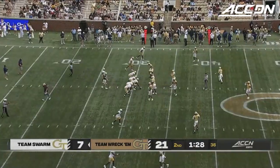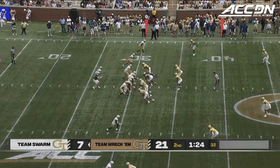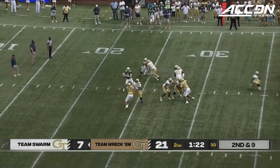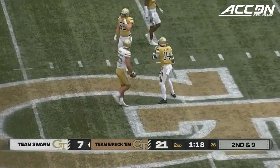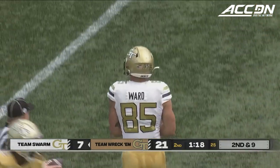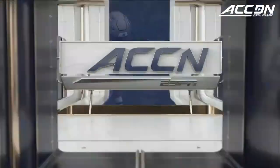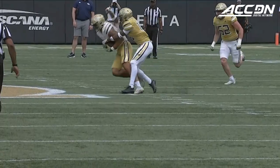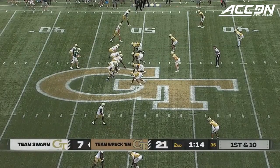And we haven't talked about him yet, but you've got Chase Lane, the Texas A&M transfer, that'll be coming in the fall. He's not here right now, but that's another addition. And he and Haynes King already have a connection from playing together at Texas A&M. Billy Ward made the catch there down the seam. Yeah, you mentioned that chemistry between King and Chase Lane.